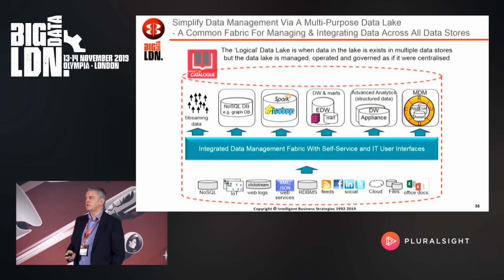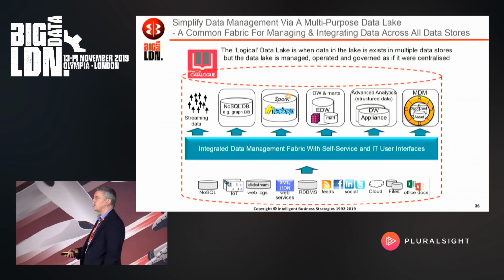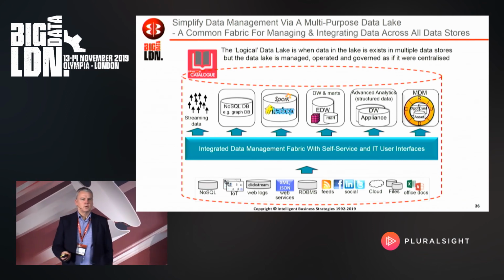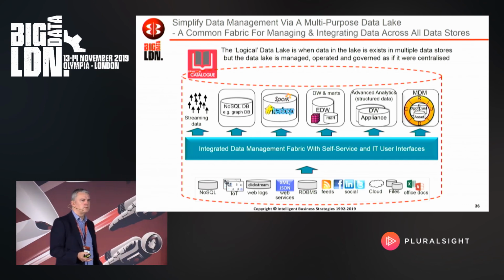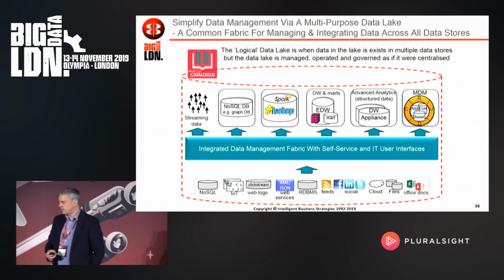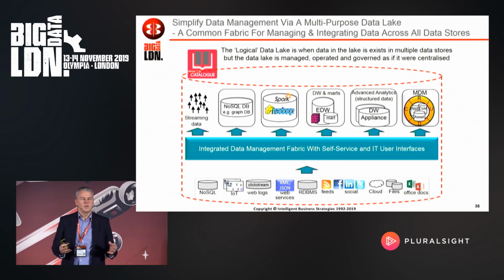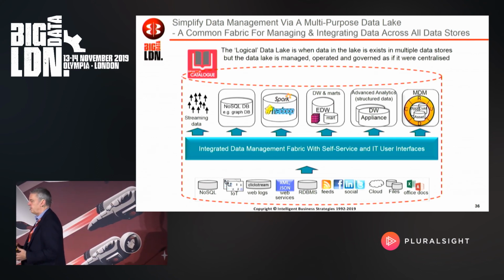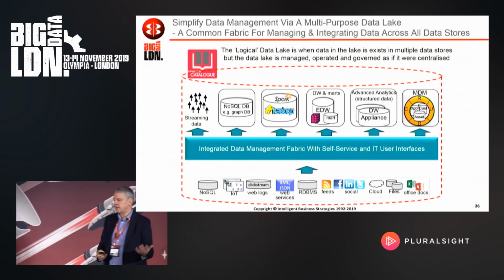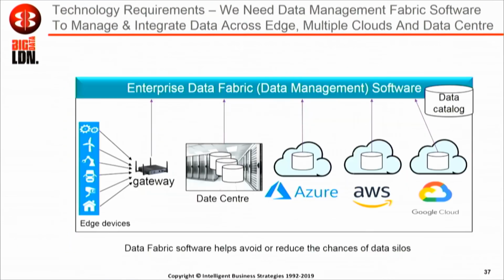It shouldn't matter whether it's a user that needs to do it, a business analyst, a data scientist, or an IT professional. Couldn't you have a role-based common platform to do that? That's what we call a data fabric, going across multiple kinds of data stores in multiple clouds. And we want to be able to have a catalog to know what's out there. Again, lots of catalog vendors out on the floor over the last 2 days. And this fabric has to go across multiple clouds.